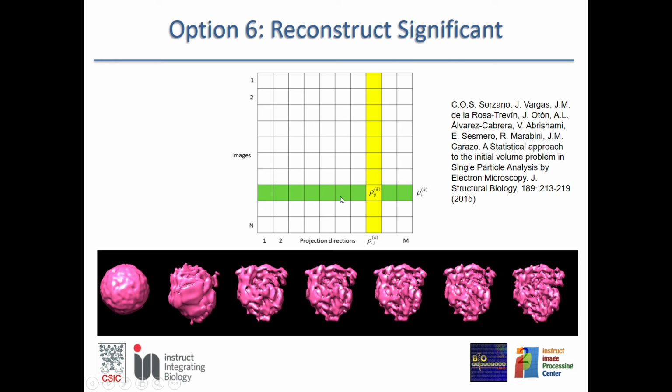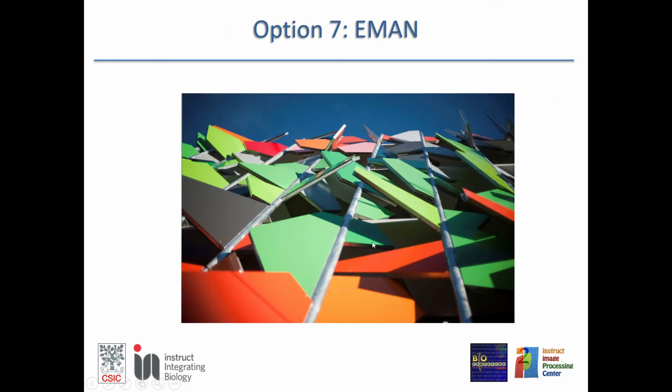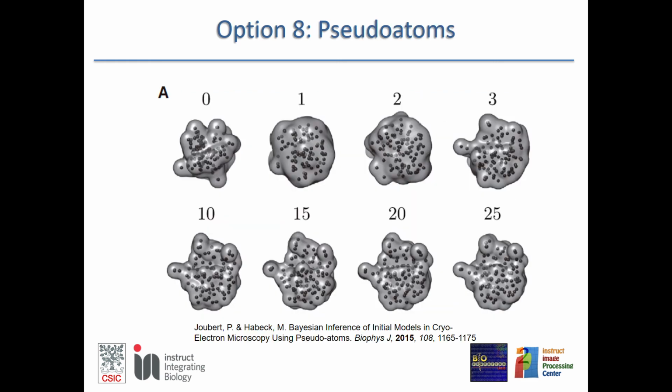So beside the weight of being significant along the green line, you also need to be significant along the yellow line. And then you have also EMAN. For instance, I don't know personally what EMAN is doing. They don't normally publish their method so often, but it is also somehow kind of random angular assignment.